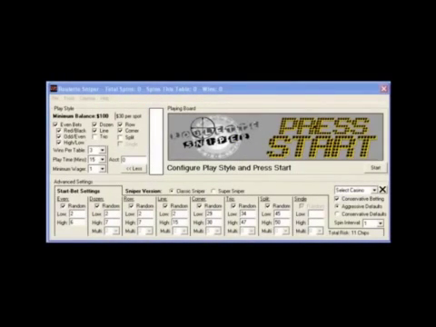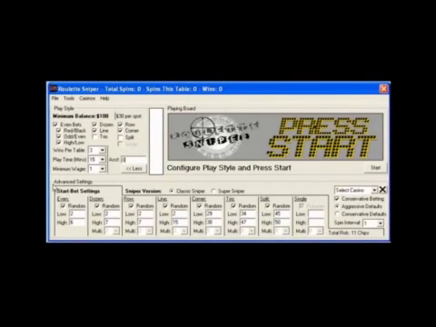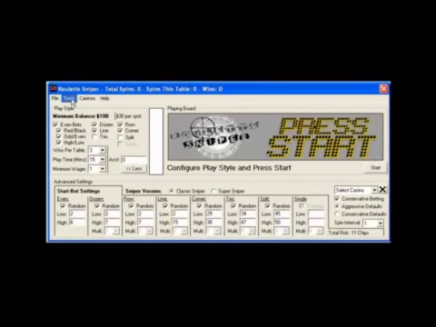This is version 2 that I'm going over. It's going to tell you how Roulette Sniper works. So, to get started, we're going to look at a few things here. We have a play style, we have the playing board, and we have the advanced settings. We also have some new things in the tools menu.